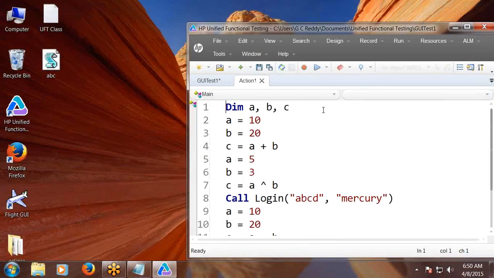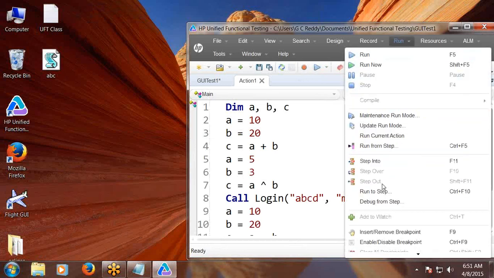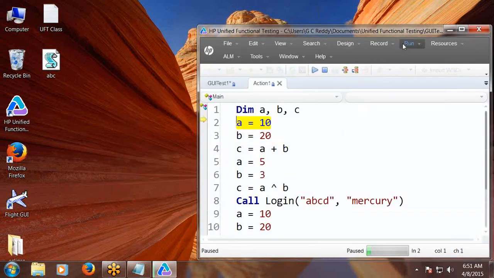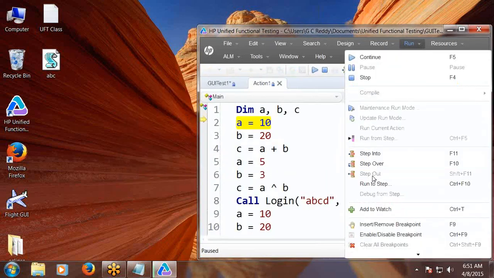Start the execution. Observe step out in disabled state. Why? It doesn't start the execution. Next, again step out is in disabled state. It doesn't execute normal statements.